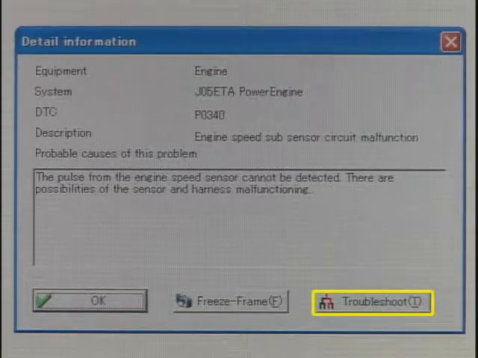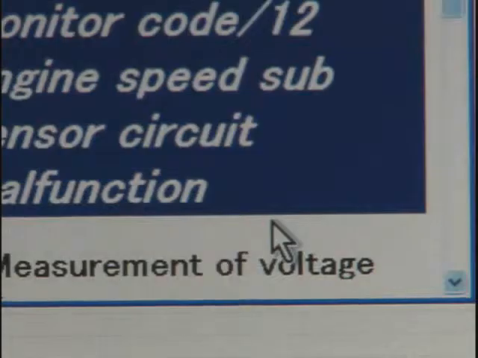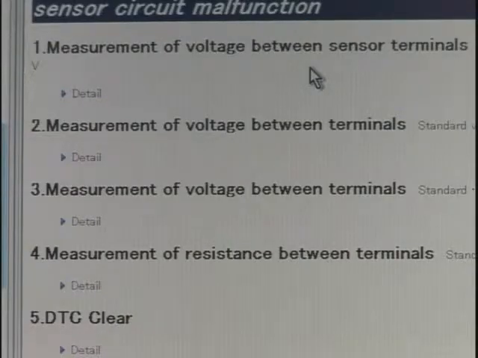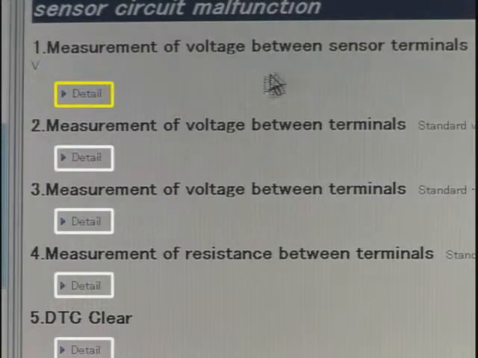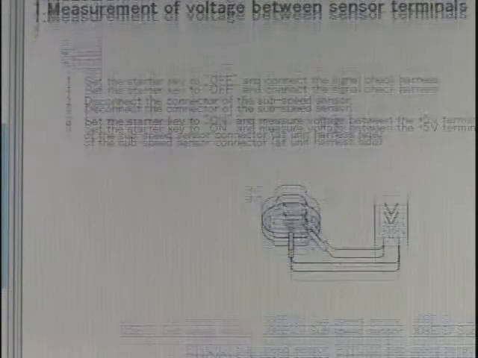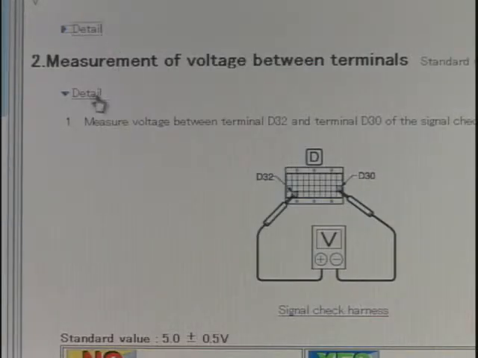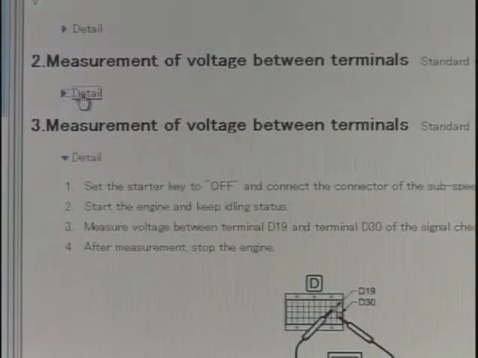If you want to move to the trouble diagnosis flow from this, click this button. Following the displayed flow like this, advance the trouble diagnosis in numeric order. When you click the Detail button, the details of each procedure, such as the measuring method, will be displayed, so please follow these instructions. By the result of the trouble diagnosis, the item number that should be checked next is shown. Repeating this procedure, specify the cause of the trouble.